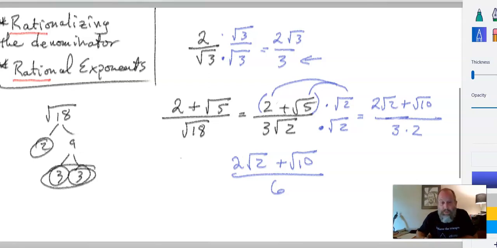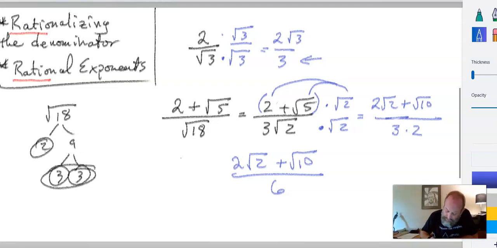This is all one numerator. If I'm going to cancel a 2 out, I have to be able to cancel a 2 out of every single term here. And these numbers, the 10 and the 2, can't be canceled out unless you have something inside of a root, because they're trapped inside this root here. So the 6 can't touch those guys. And there's not a 2 in the second term here, so you can't do anything with that. There's nothing you can actually reduce here.